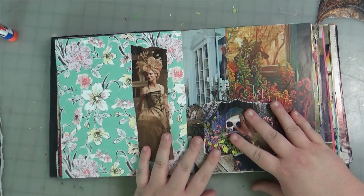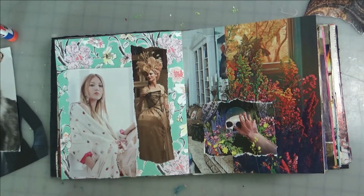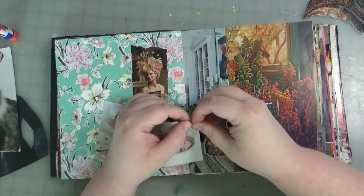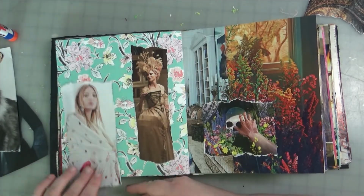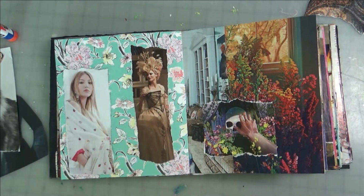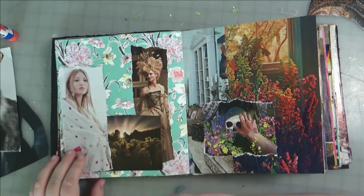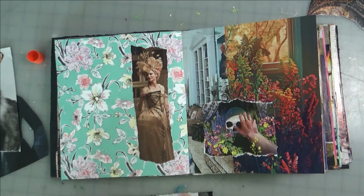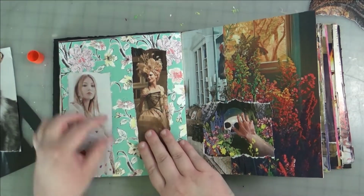So let's talk about the pages a little bit now that I've rambled on some, right? This page toward the left here is cardstock, like I call it scrapbooking paper, but kind of like craft paper that you'd use for a scrapbook or a planner. And that's what I use for the whole background. I already had the lady on the right glued down, who's kind of in a period type of dress. And then I found the girl on the left that I'm about to add, and I thought they had similar features, and I thought, how cool would it be? In my mind, this is the same girl. So one's modern and one's from way back.